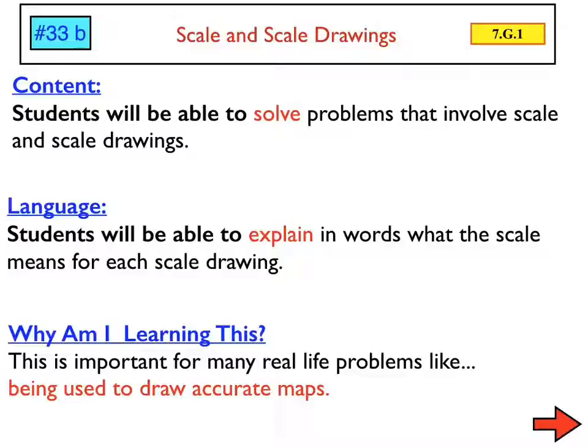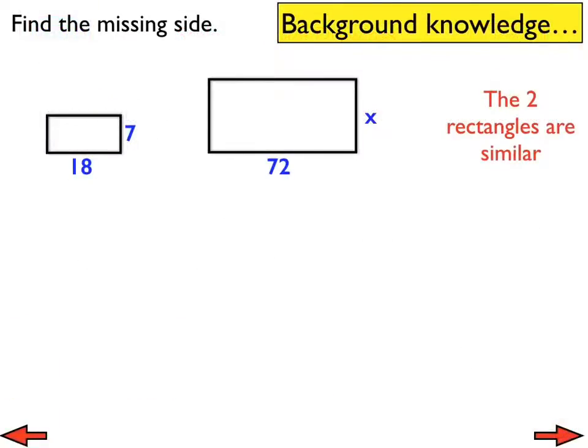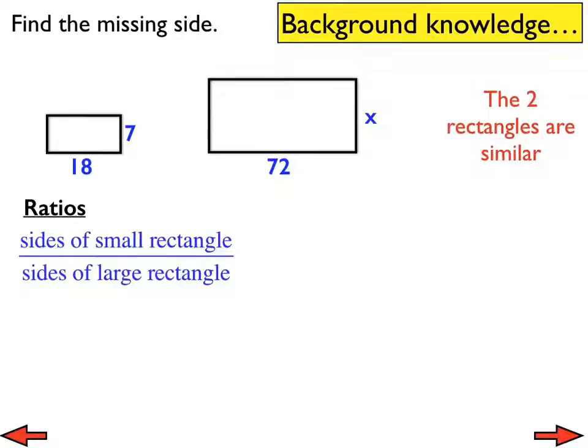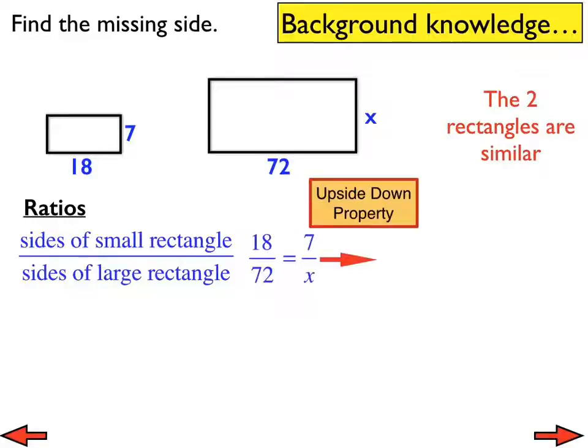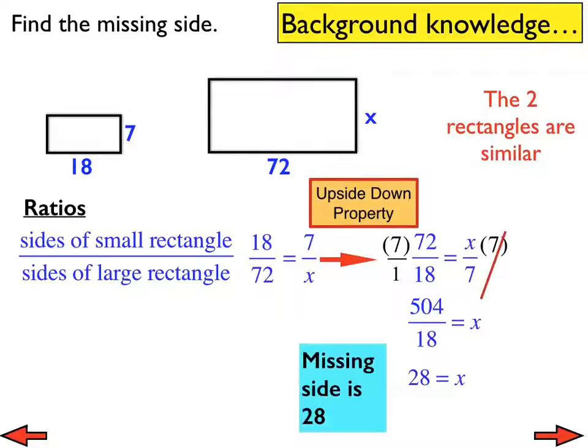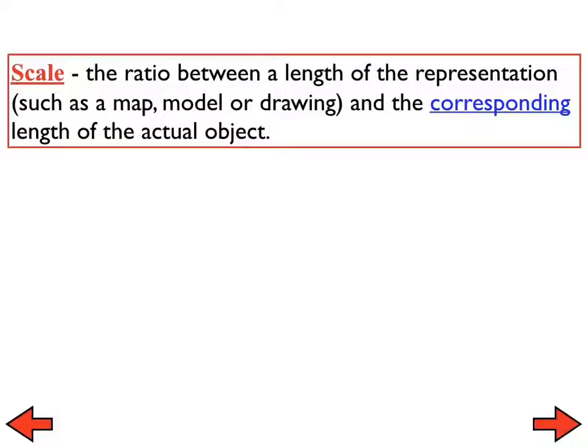Okay? So, again, yesterday we learned similar figures. This is an enlargement, getting bigger from small to big. So our ratio is small over big. And we solved for that missing value to make this proportional. And then we checked it in a table to make sure the ratios were equivalent so that we knew that it was proportional. Okay? So today we're talking about scale.